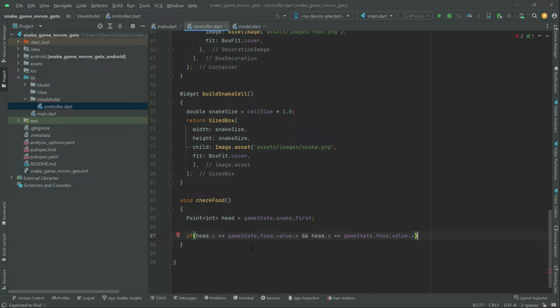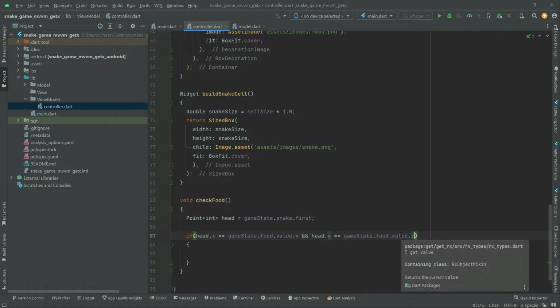So if that detects the collision, then, guys, remember I have already told you about that, it checks if the coordinates of the head match the coordinates of the food.